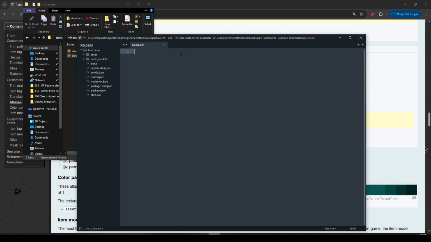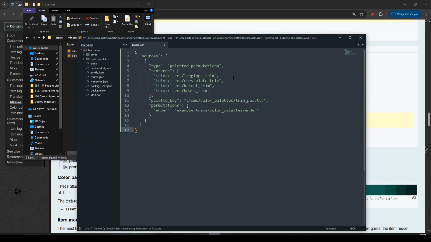And let's open that. Make that a bit bigger. And let's paste in what we got. Okay, so the example is using an ender palette, they've called it. Well, I called mine white. In the data pack, remember we called this white. So let's say white. And this will be white as well. And let's change the namespace because we used extra trim resource. Okay, that's our namespace.